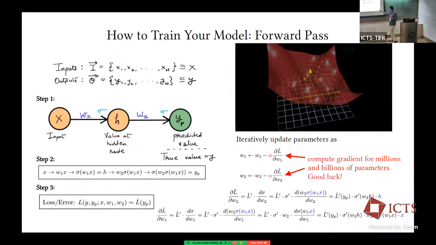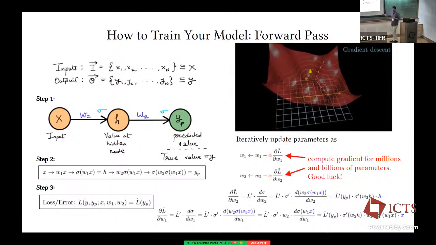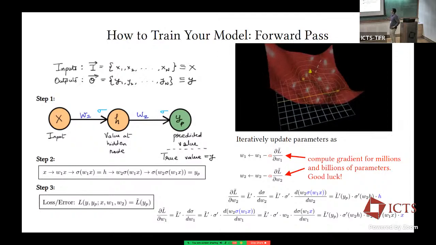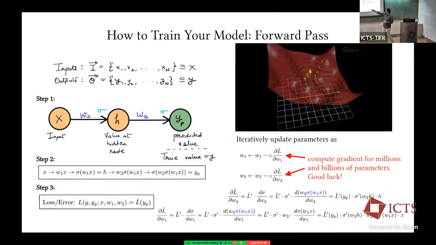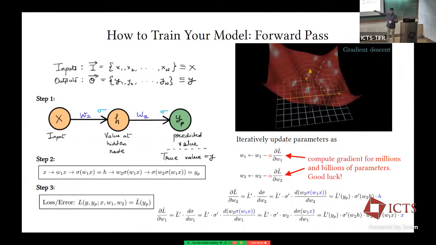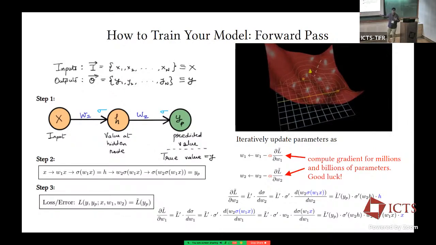And this term here is the only new term, apart from h and x. Okay, so this gives you a slight intuition into what backpropagation could be like. You first compute the gradient for W2, and then you can reuse that gradient to compute the gradient of the loss function with respect to weight W1, because you have already computed these two terms.